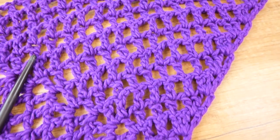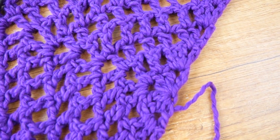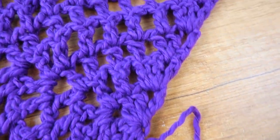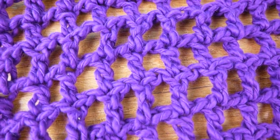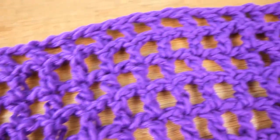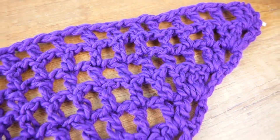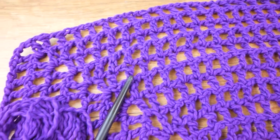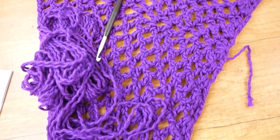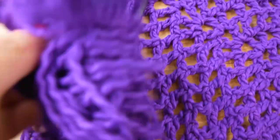Okay, so here I am. You can see where I started and how the scarf kept growing. So you see the additions on our sides and the lovely triangle shape. And I think it's already looking amazing, but feel free to let me know what you guys think. So due to the length, I'm gonna stop right here because this is all I have left.